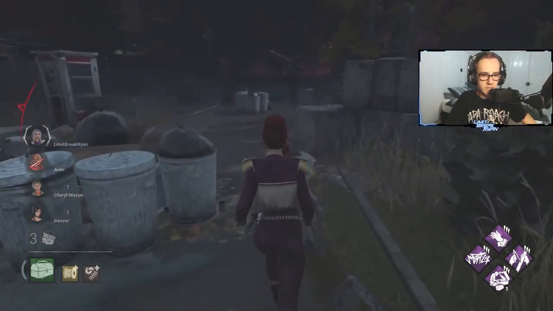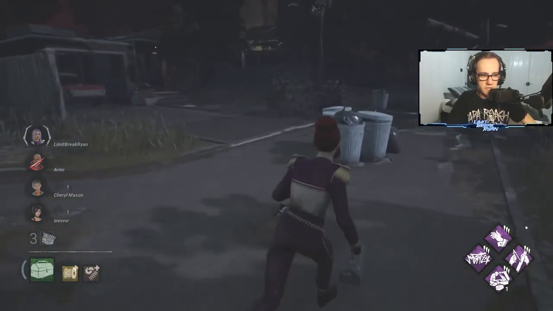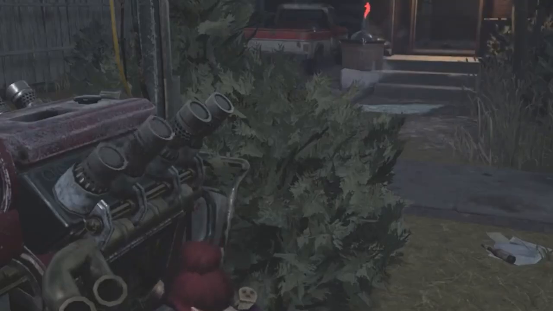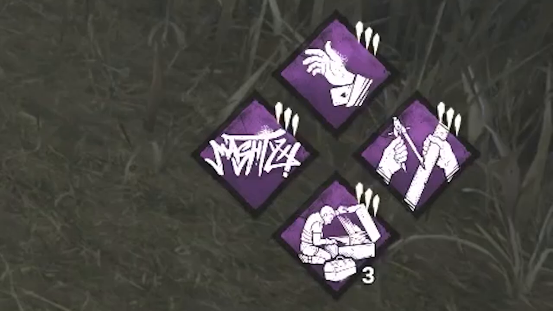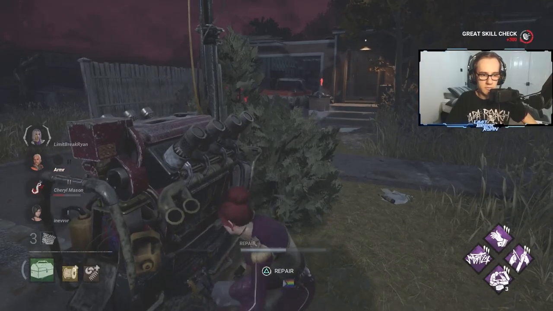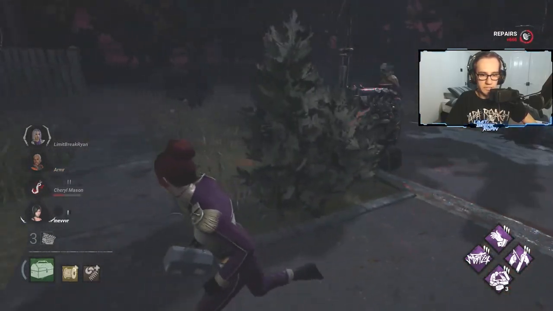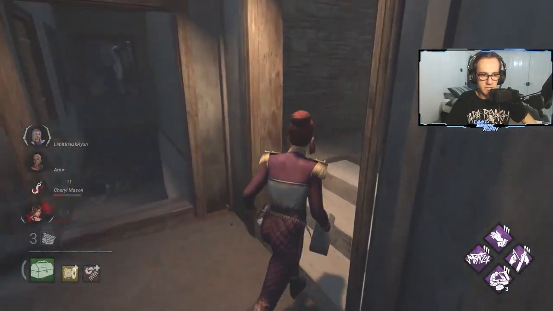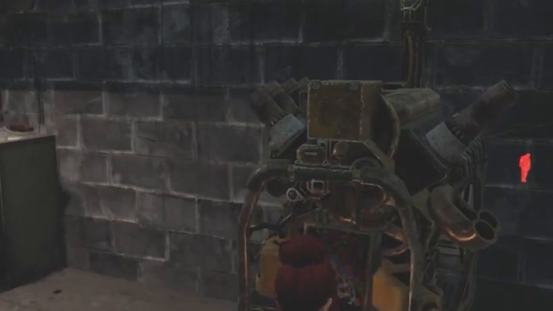The gen is like 60. There's a gen over here. So we can boost this one. Nice. I need a skill check. Okay. Oh, he nearly got that. You know what? The fact that this clown kind of knew as well.